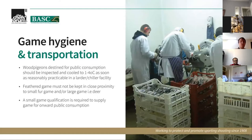And that's quite important. If anybody wants to comment, although I'm struggling to see comments, Alex, if you can, hang on, I might be able to see. Oh, I might have got it there. Apologies, I'm just trying to grapple with my technology. See if any questions are coming in. If anybody knows the reason why it has to be chilled to 1 to 4 degrees, I'd be most impressed. So if you want to pop a comment in there now, I'll wrap through this other bit.